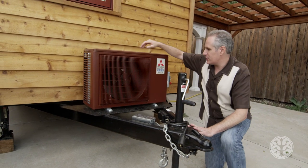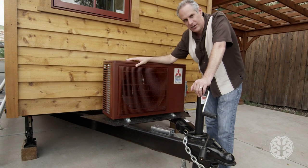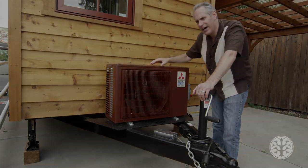And on the trailer hitch here, we have our processor for the heater and the air conditioner. It's all one unit combined.